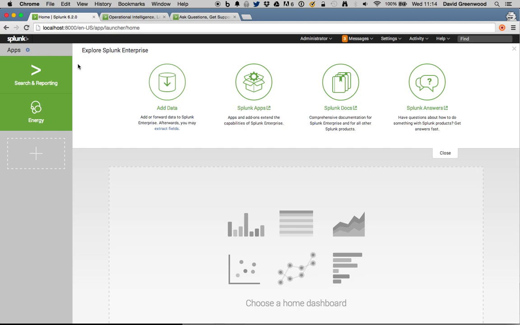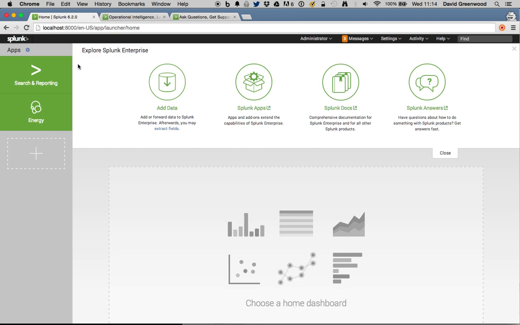No matter what business you're in, your organization creates massive amounts of machine data. It's generated by the sensors, applications, servers, network, and mobile devices that power your business. Without Splunk, this machine data is hard to collect and even harder to make sense of. Splunk makes this machine data accessible, usable, and valuable to everyone.